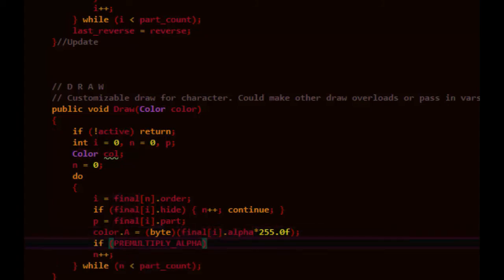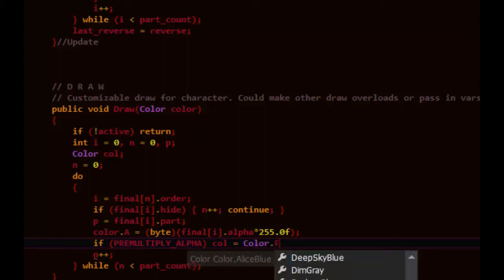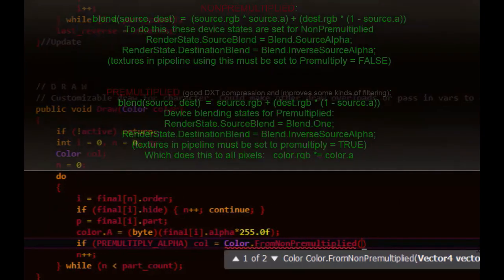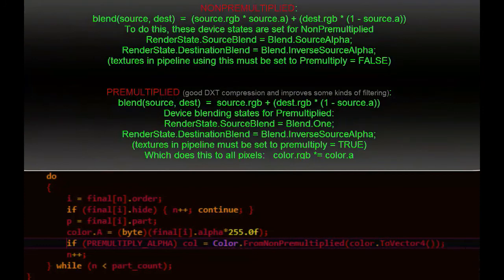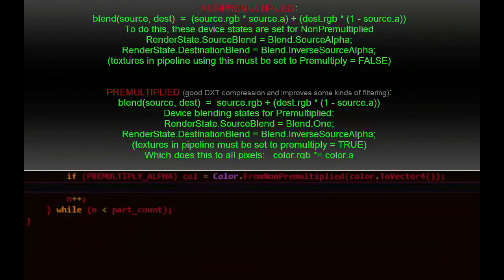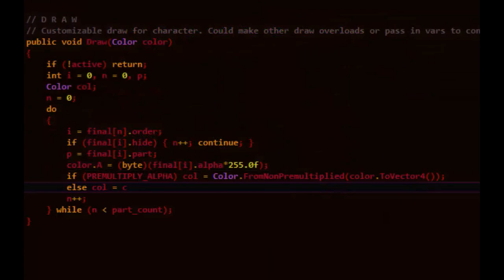And if pre-multiply alpha is true, then we say the color is from non-pre-multiplied of the color dot to vector 4, and that'll convert the color so that the alpha value is pre-multiplied, so the red, green, and blue values will be reflected correctly. Otherwise, we'll just say the color is color.